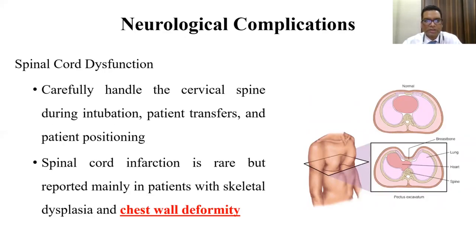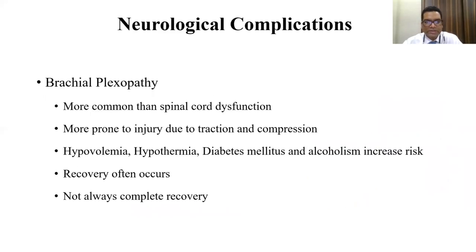There are some neurological complications like spinal cord dysfunction. Carefully handle the cervical spine during the intubation, as I previously mentioned, during the patient transfer and while positioning the patient. Spinal cord infarction is rare, but reported mainly in patients with skeletal dysplasia and chest wall deformities. So chest wall deformity should be tackled first before dealing with any spine surgery.